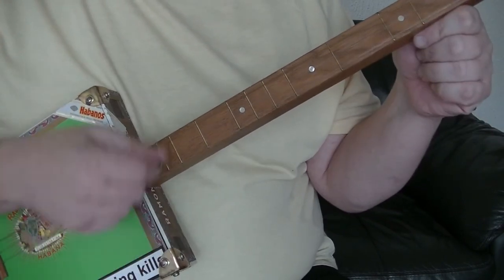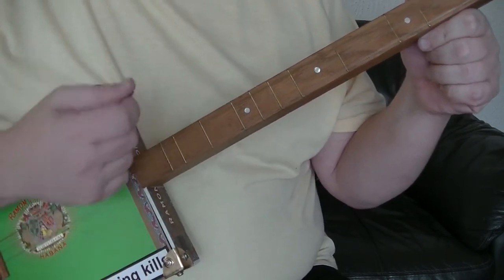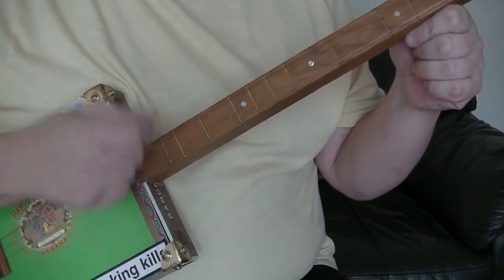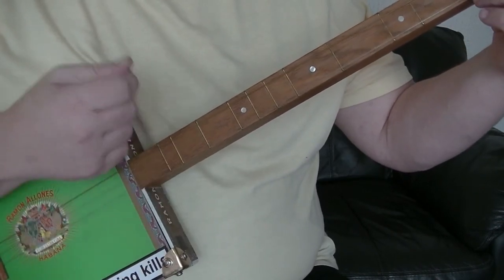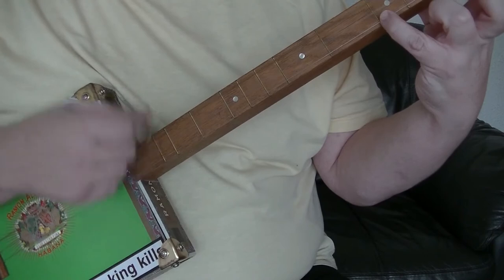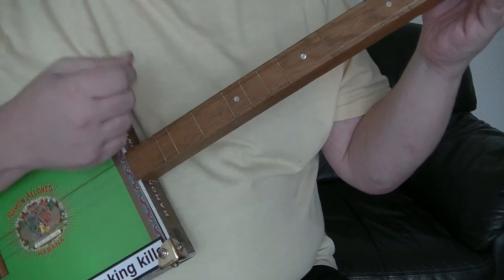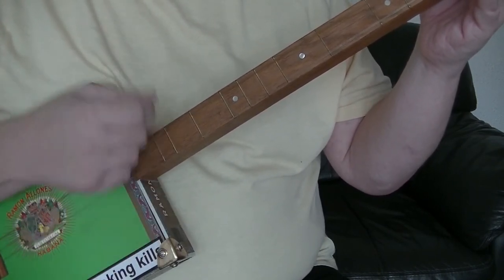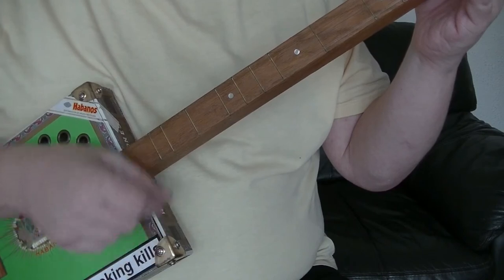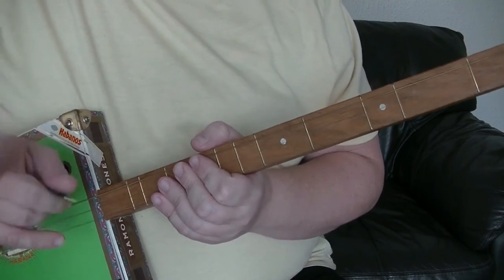Back to G. Another bar of G. One bar of D. One bar of C. Two bars of G. So now we'll play that all the way through on the 12 bar blues. The 12 bar blues using that new strum.